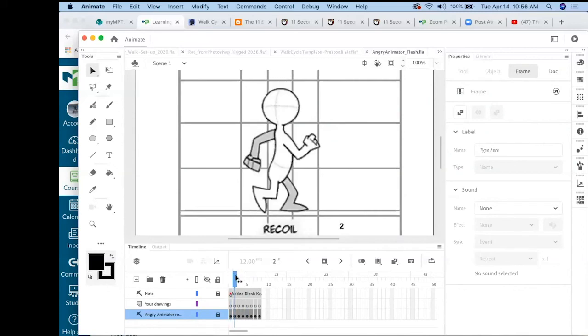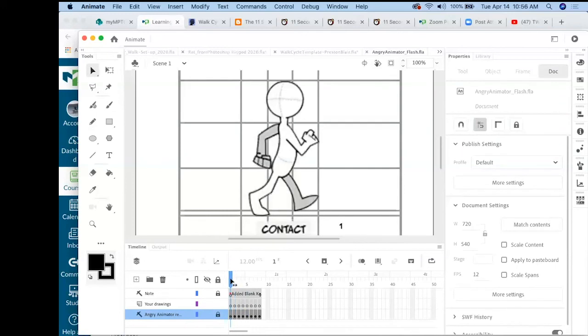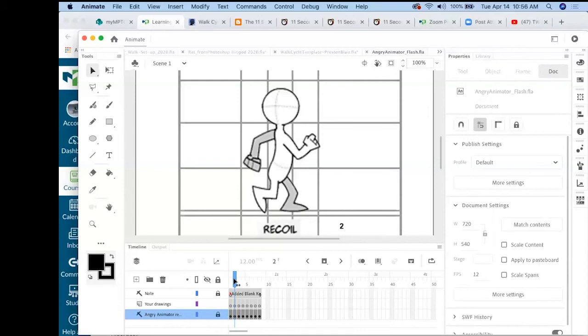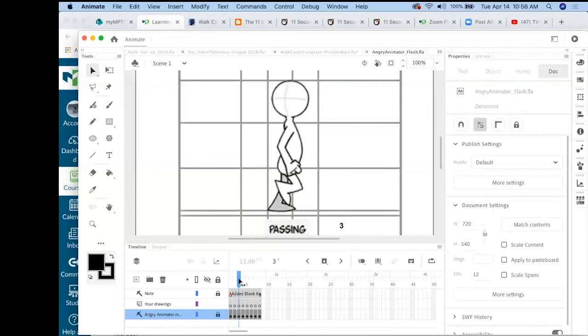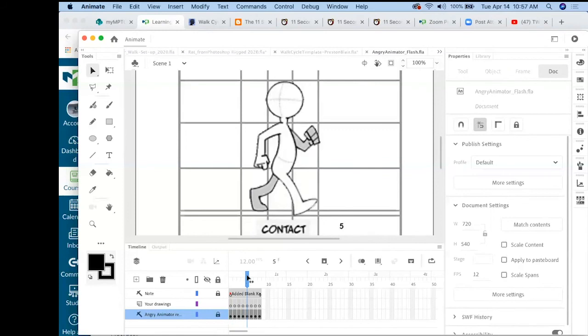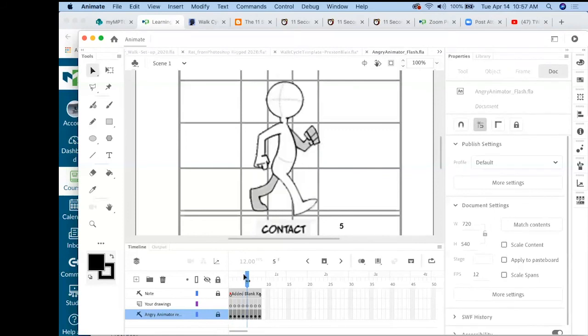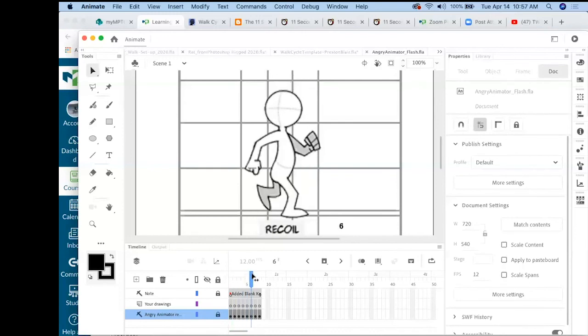See the head dropping, the knee bending, catching that weight from the straighter leg to here. And then the passing drawing is here, the high point. That's our passing drawing. It's up above this line here. And then there's no in-betweens going into that stride drawing here. So that's where it's missing it, going boom, and then bend.